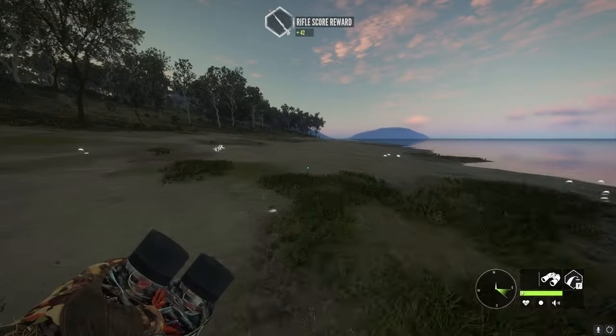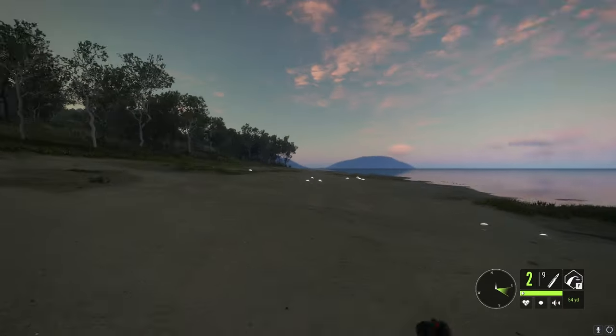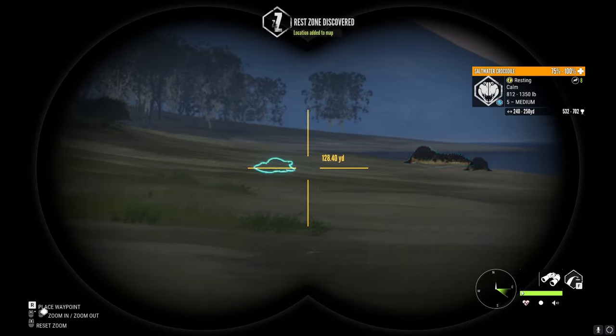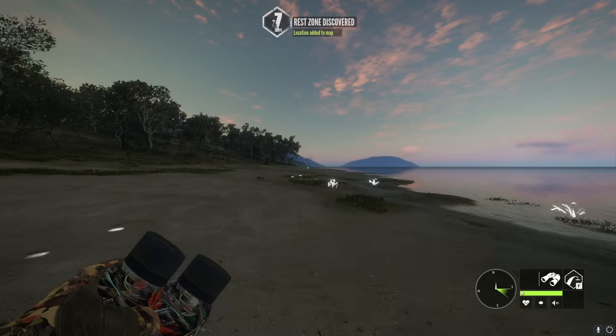Me, my first time using the 470 Nitro. Never used it. I spent $100,000 on it just to get it. And then the ammo's 2,660 per ammo. So that was a lot of monies.